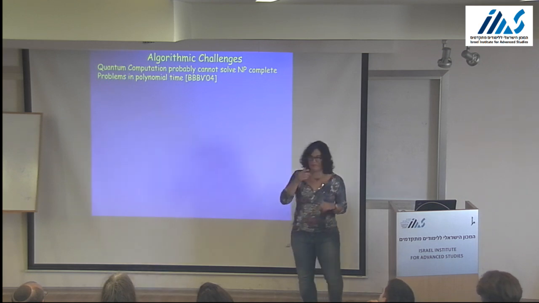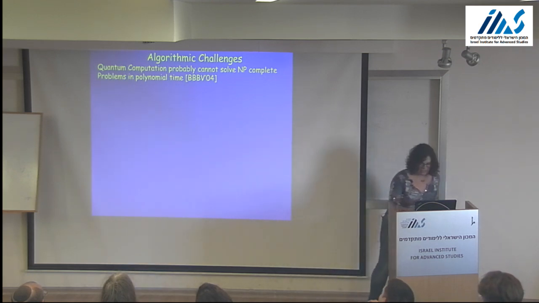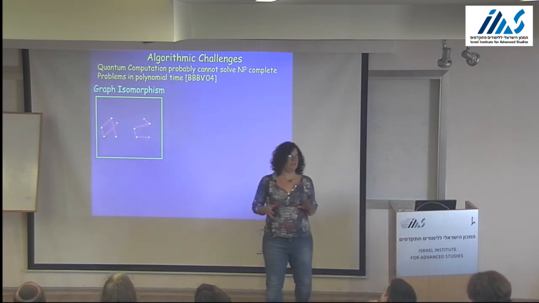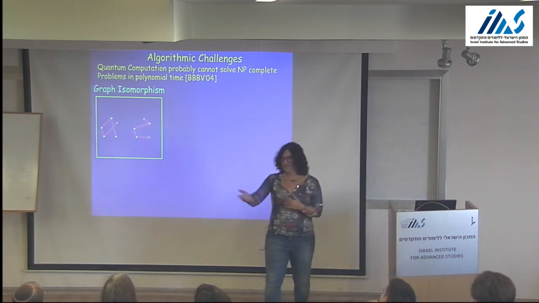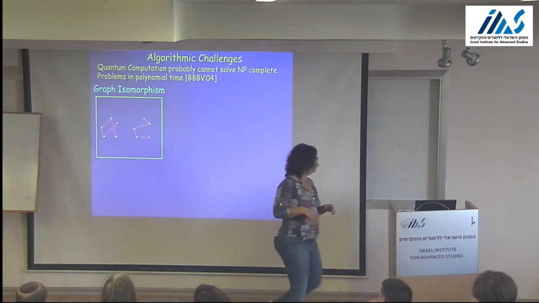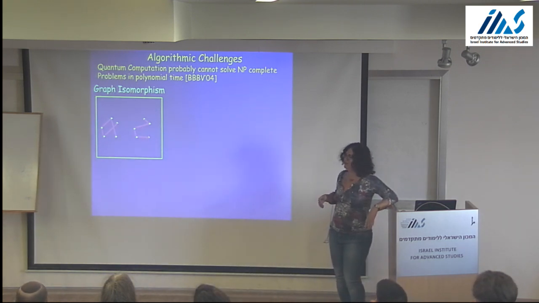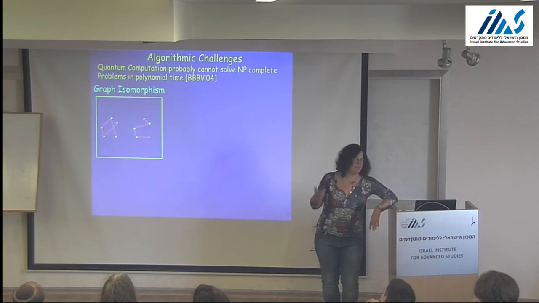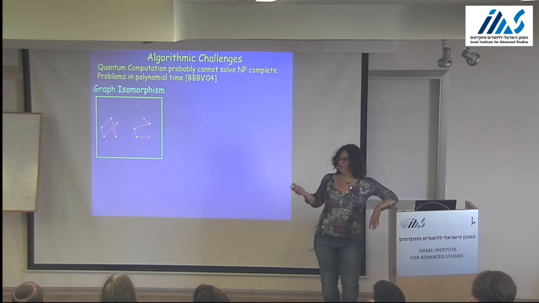So if we're not going for NP, at least for now, what are the open problems? This is just telling you a little bit about what problems people looked at. Maybe the first problem that caught people's eyes is graph isomorphism. You're given 2 graphs, each of n vertices, and you want to know whether they're isomorphic to one another, whether there's a permutation that takes one to the other.